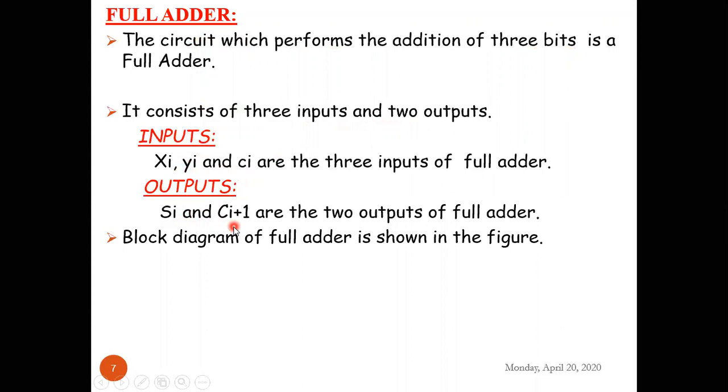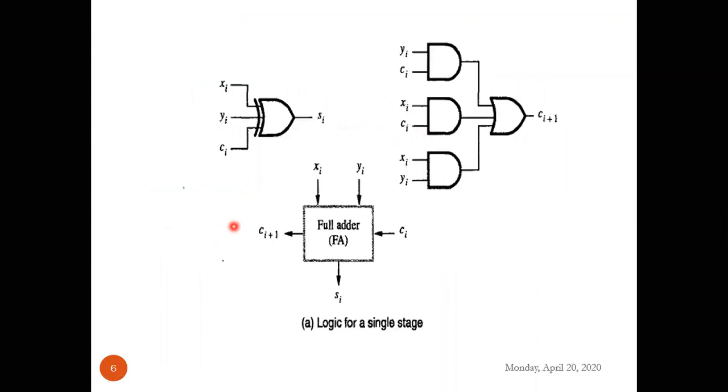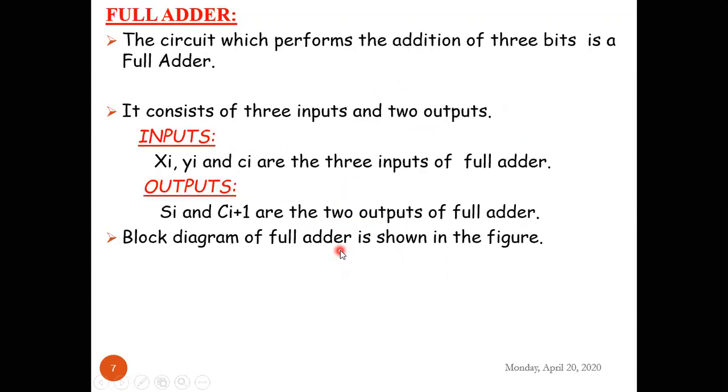And block diagram of the full adder, you just saw it here. This is the block diagram of the full adder, where these two circuits will be present inside this box. And you have to note here, for a 4-bit addition, I require 4 full adders. And carry from the previous full adder will be propagated to the next full adder. Like that, each and every carry will either propagate or ripple through the cascade connection.